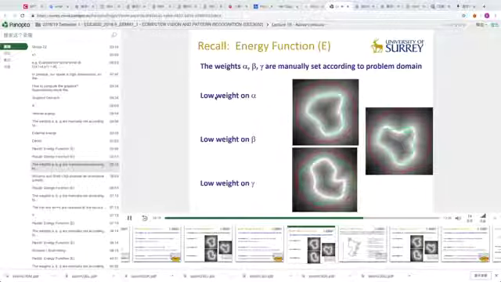What that means is that proposals for curves that do have a high curvature from the optimization will end up scoring okay. And we see here that the curve has basically doubled back on itself several times on the right-hand side. If we have a low weight on gamma, but a high weight on alpha and beta, we can see that the curve has good control point spacing, it's regular, the curvature is controlled, it's not doubling back on itself, but it doesn't fit onto the object at all because we're not taking into account the image information.